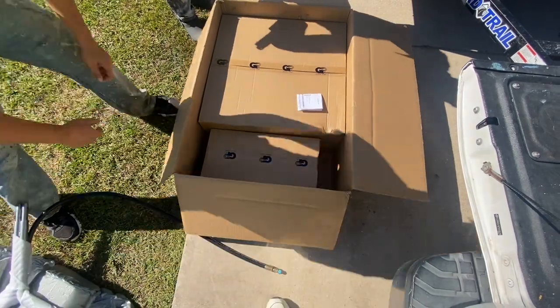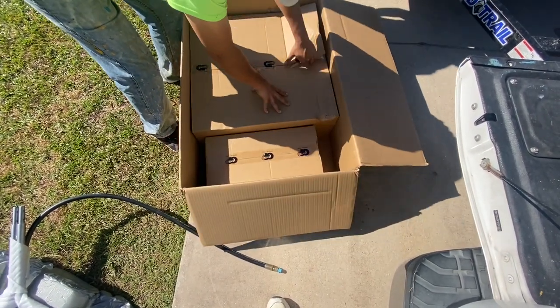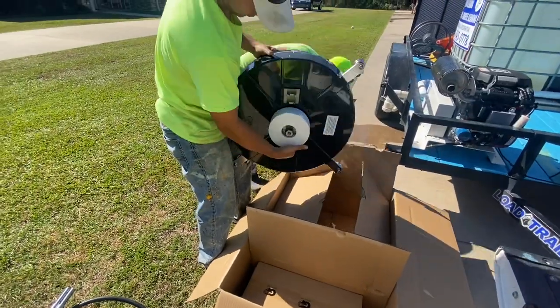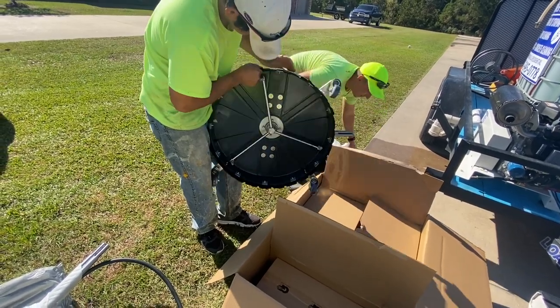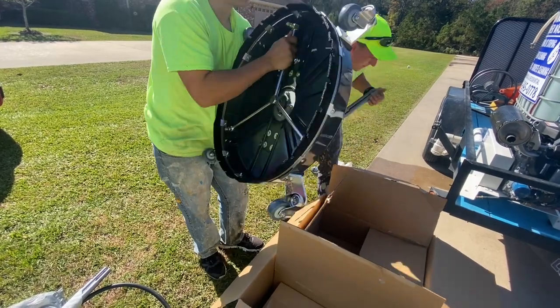So right here, we have a General Pump 24-inch surface cleaner. This is a three-tip spray bar. As you see right here, I got Apex and Big Chris unboxing it. Apex is our house mechanic, if you will. Big Chris is our lead technician, so he was very interested in seeing how this surface cleaner was put together. It's actually not too bad to put together, as you see in the video here.